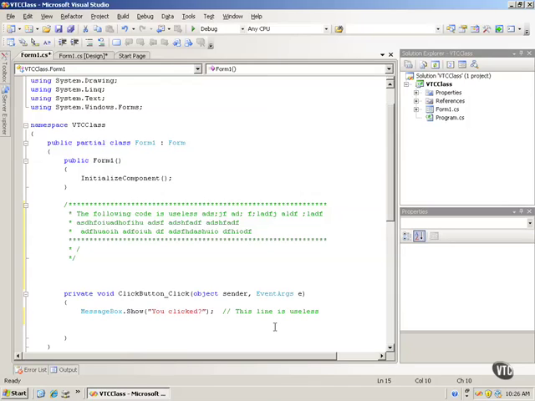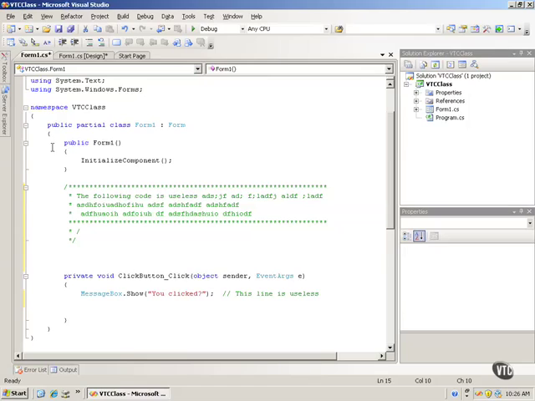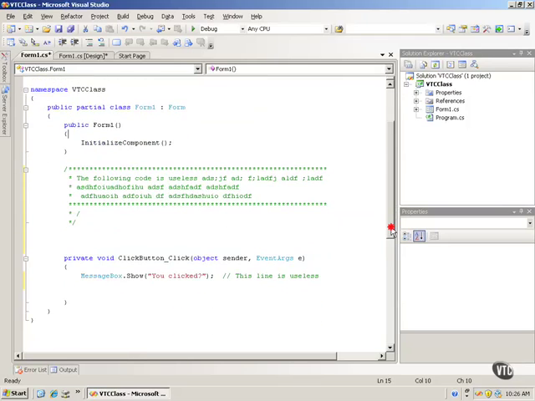Now let's talk about something that's kind of cool in Visual Studio, and that is the ability to expand and collapse code. And while we're at it, I'm also going to show you another trick with commenting. So let's talk about expanding and collapsing code. You're going to notice that along the left side of the code window in Visual Studio, you have these little minus boxes. These allow you to shrink code regions.